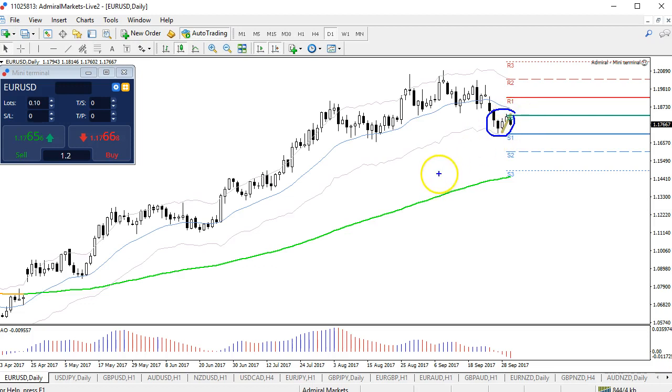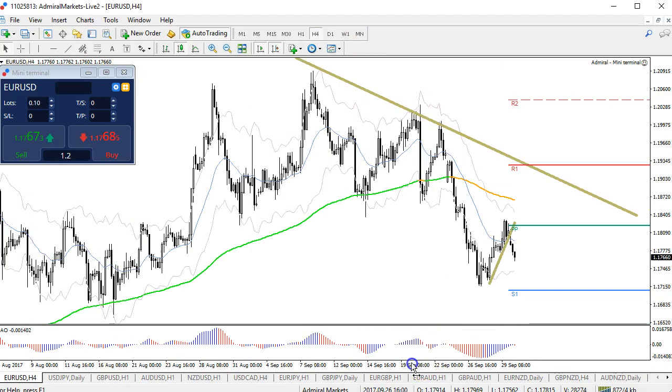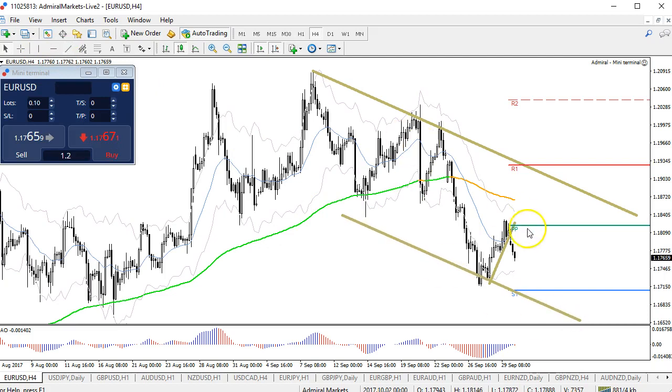Plus, of course, if you look at the trend, it is still up, although we're having a channel to the downside. So it depends on what time frame you define the trend. On this daily chart, I would consider it still an uptrend because price is clearly above the long-term moving average. But on a 4-hour chart, certainly there is this channel that we can see like this, and price is indeed making kind of a downward motion. So got to be careful with this one.